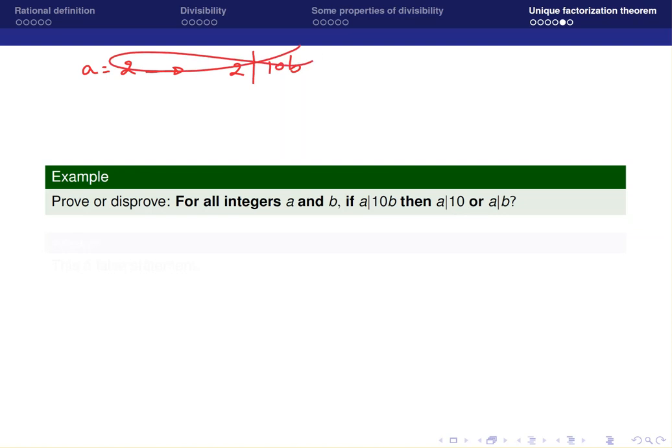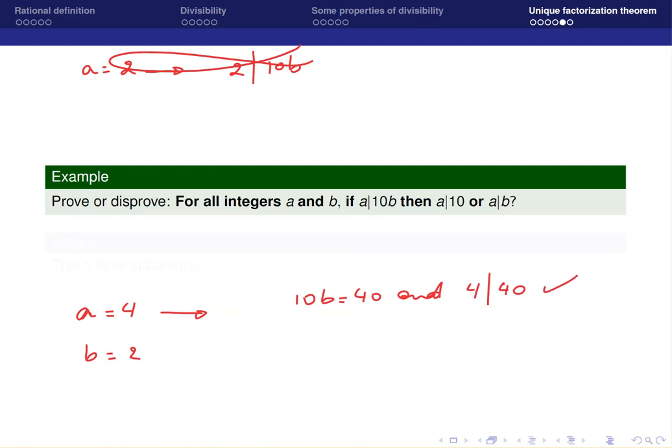I can tell you about an a that divides 10b, where a does not divide 10 and a does not divide b. For example, if I pick a to be 4 and b to be 2, then for sure 10b is going to be 40, and a, which is 4, divides 40.